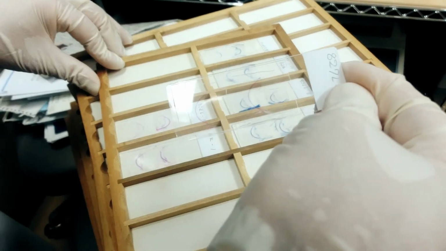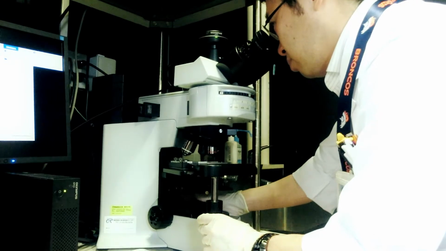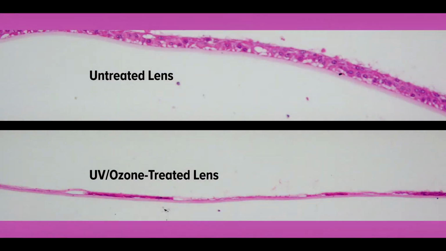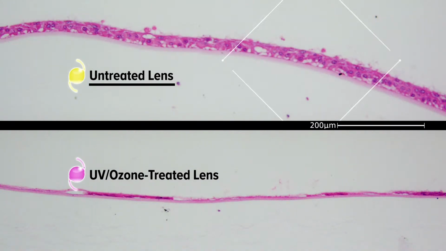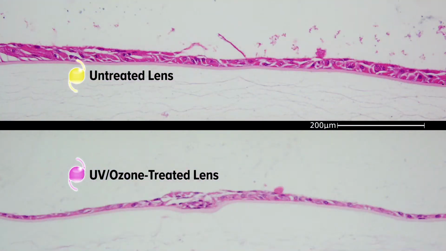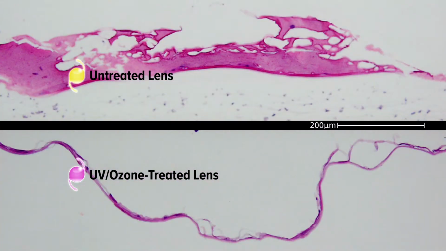In addition to photographing the anterior eyes, I also analyzed them histologically. These are the tissue sections of the central part of the posterior capsules of the non-treated and UV ozone-treated IOLs respectively, 2 weeks after insertion. With the non-treated IOL, the LECs proliferated and migrated, suggesting advanced PCO. But the UV ozone-treated lens controls PCO very well. Repeated testing has confirmed these results.